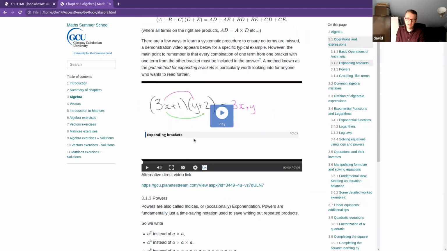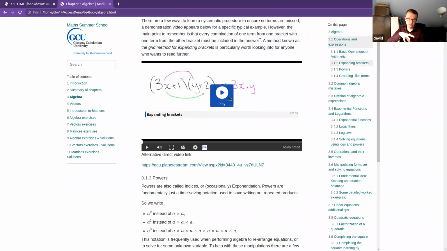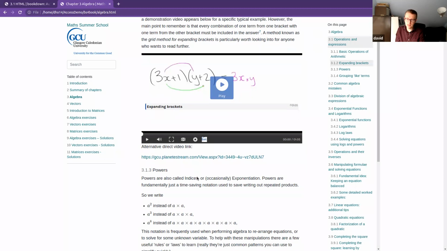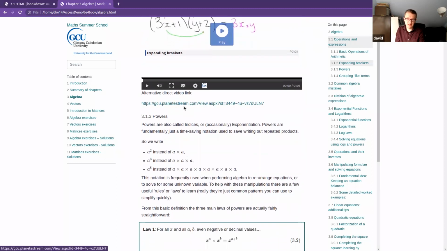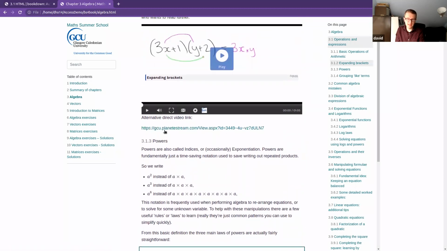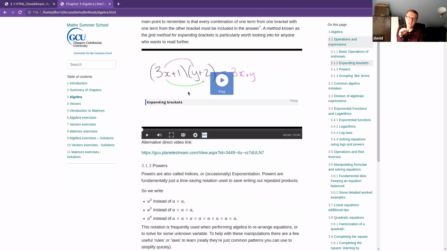You can embed videos here. So here I just have an external video hosted somewhere else, and with a clever bit of HTML, the HTML code here points to a place where there's a video, and I've got captions on these videos. I've also embedded a link below every video that says here's a link directly to the video, because as I'll show you in a moment, in the PDF, obviously this video doesn't exist. So in the R Markdown, you can tell it not to include the video, but just leave the text there.